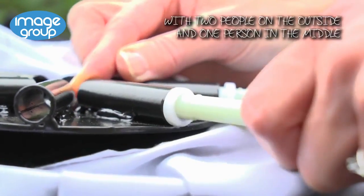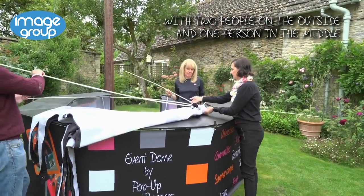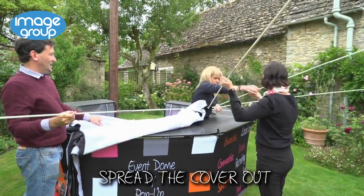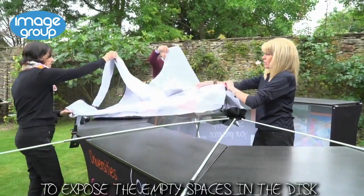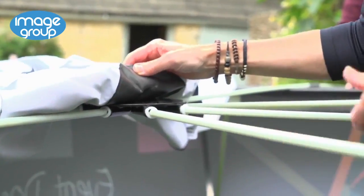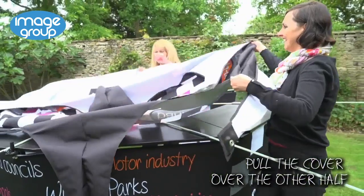With 2 people standing on the outside of the dome and 1 person in the middle, begin flipping the rods over and start spreading the cover out to expose the empty spaces in the disc, which will allow you to add the final rods. The next step is to pull the cover over the other half of the rods.